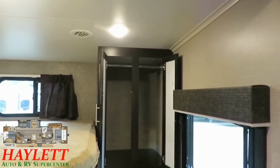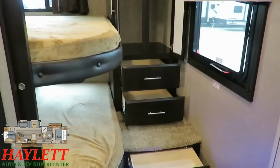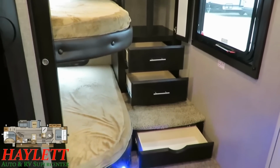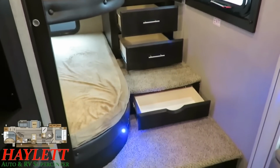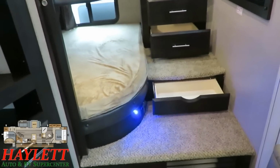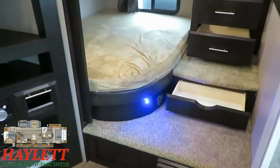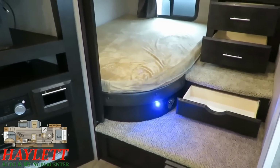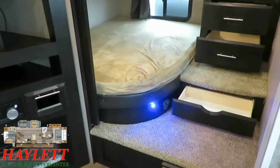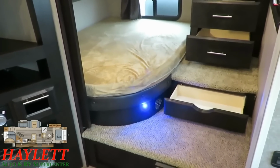It is really nice that this has great storage for the kids, because one of the things that anybody with children knows is they take up an immense amount of space. Also, I like how we've got the little step system here to help them kind of get to the upper bed instead of you throwing them. And that's because there's actually storage under the beds and under the steps outside. So they really did a great job of utilizing it both inside and outside.